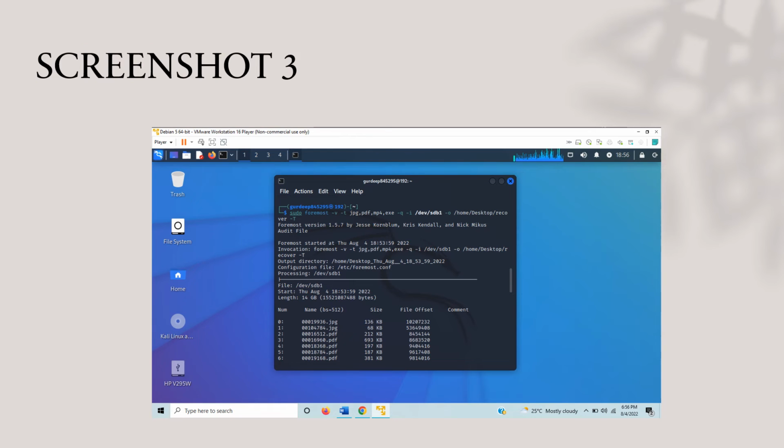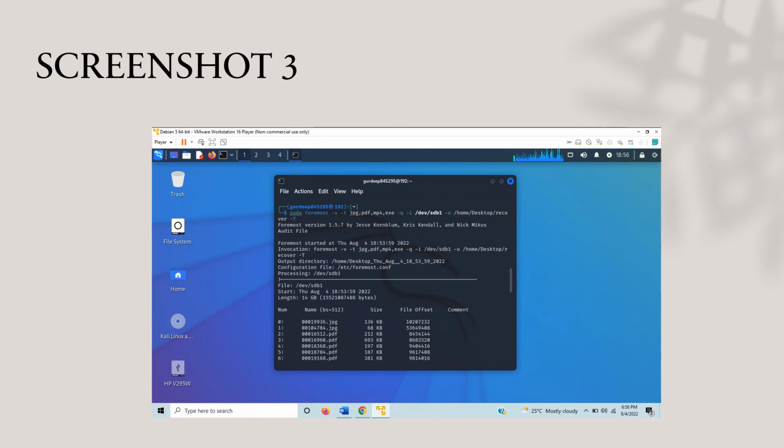In this we have given the command sudo foremost -v -t jpg,pdf,mp4,exe -i. So in this we have given it four formats: jpg, pdf, mp4, exe. These are the four formats that we want it to extract from the deleted files for us. And we have given some other commands in this also.